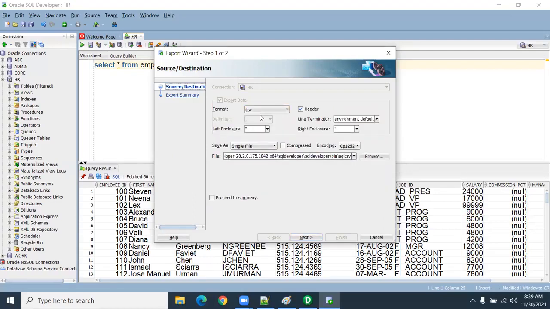Either it is a CSV file, TXT file, JSON file, or XML file, these files only Informatica can read. If your customer is sending the data in an Excel file, you have to convert that Excel file into a CSV file, and then we have to do it.